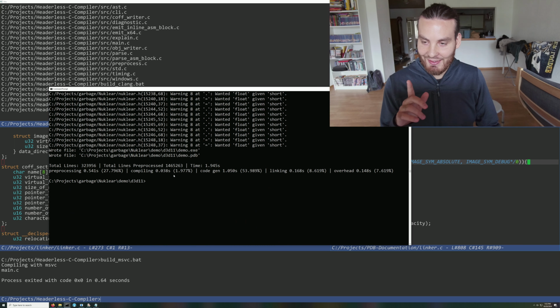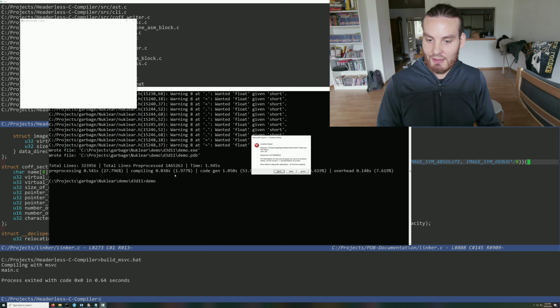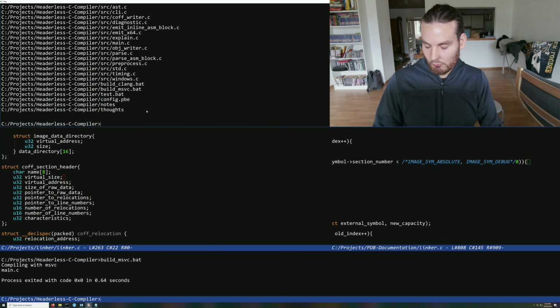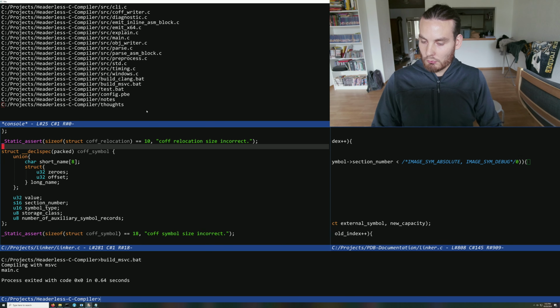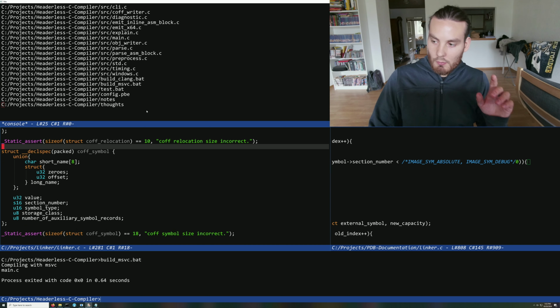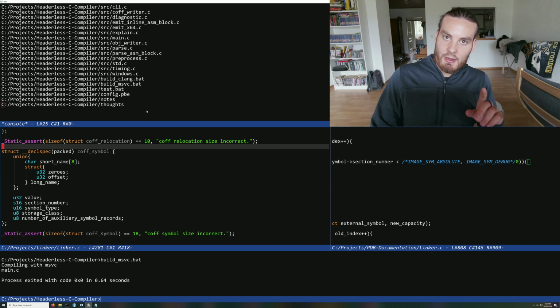Now, does it blend? It does not blend. Okay. So why not? Probably because somewhere I check whether or not it has an assign expression.